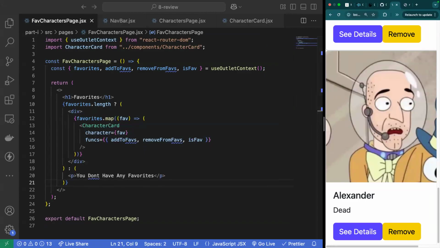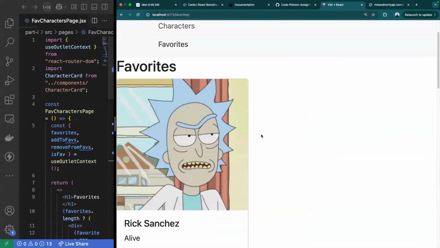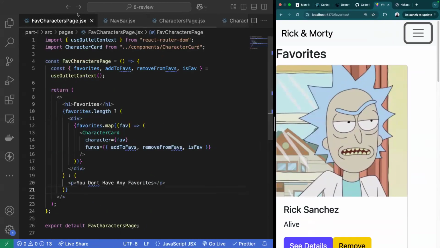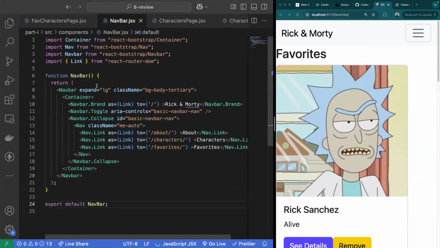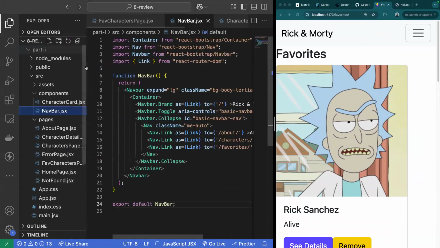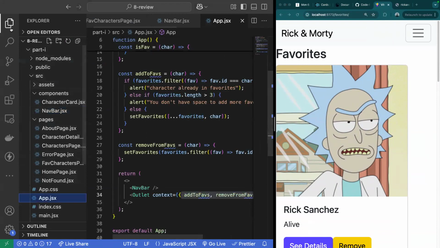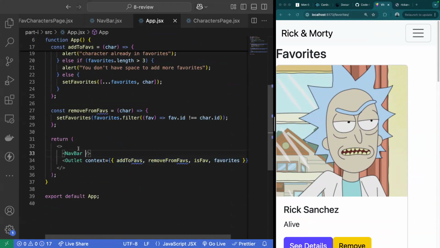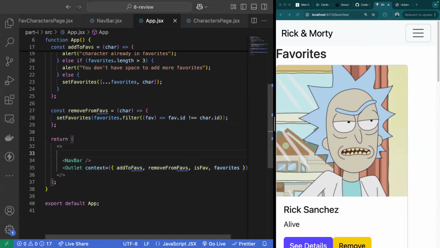Just from a design perspective, is there a reason that you don't have the nav bar as a fixed position at the top of the screen so that you don't have to scroll up to it? No, that would be a good idea, actually. Let me go ahead and do that real quick. Navbar, let's see. How would I go about doing that portion there? That would probably be here within app.jsx. Let me see what I can do here.